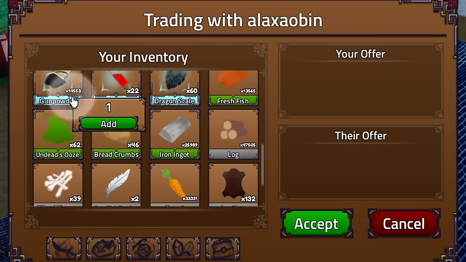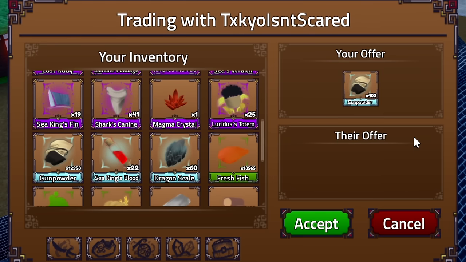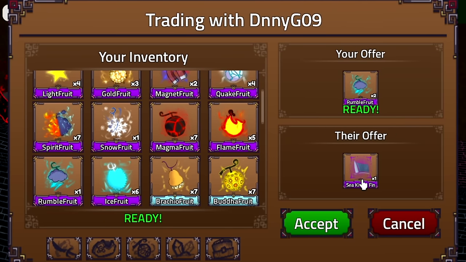Small trade, we're giving 1,200 gunpowder for 3 Sea King Fins. Perfect. Okay, very small trade. Trade 400 gunpowder for 1 Sea King Fin. Weird trade, but it works. 2 rubble fruits for a Sea King Fin.